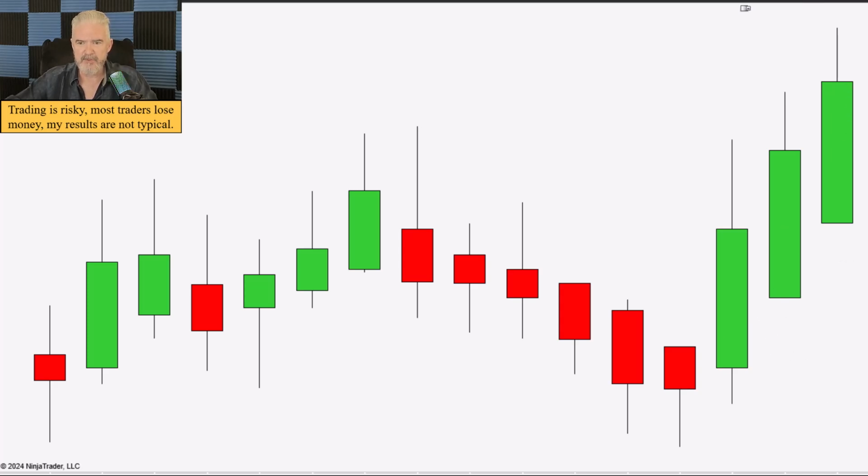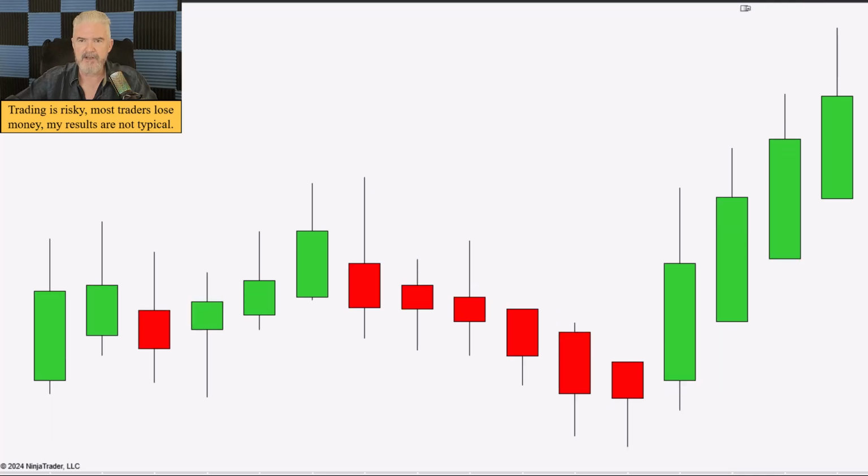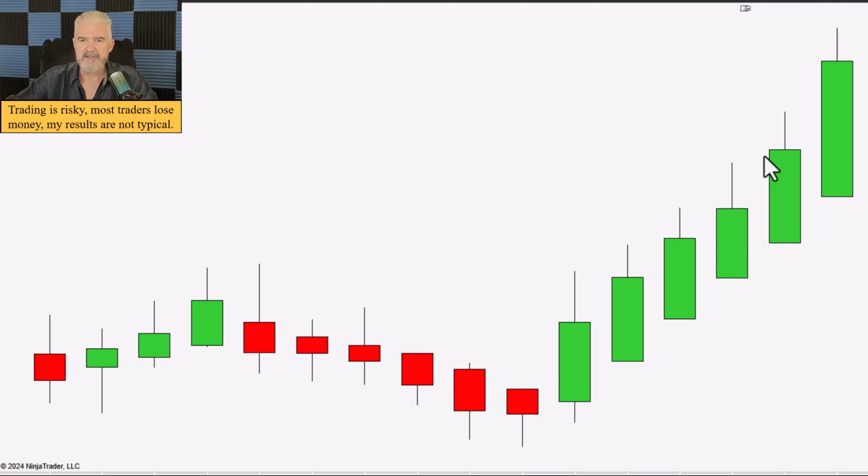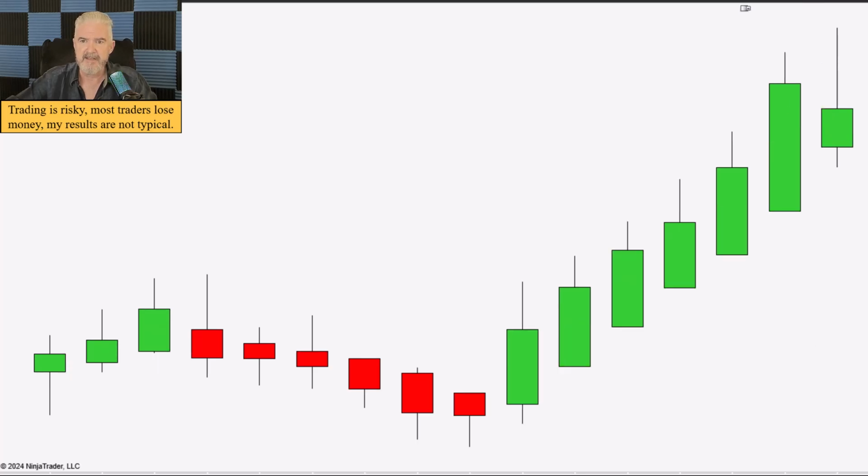So here we're moving up with green bars. Let's take it bar by bar like we would see it on the hard right edge of the screen in real trading. Still going up, green. Still going up, green. Cool. Still going up, green. So what are we doing? We're staying in, right? We stay long. No reason to get out. Heiken Ashi is telling us, yep, stay in. And then we go, uh-oh. Okay, that's our exit signal.